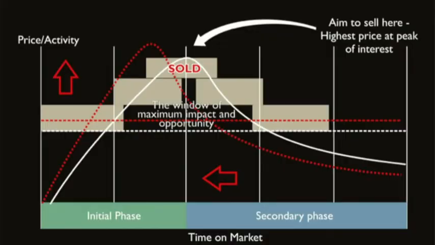So what happens in a changing market, and specifically the market that we find ourselves in today, where there is greater buyer interest, more demand, a shortage of stock, and rising prices? In a market like this, what generally tends to happen is that because demand outstrips supply, there is rising prices, greater activity, especially initially when the property comes onto the market, and if a property is well priced, a shorter selling time. The graph has shifted to the left and has risen.